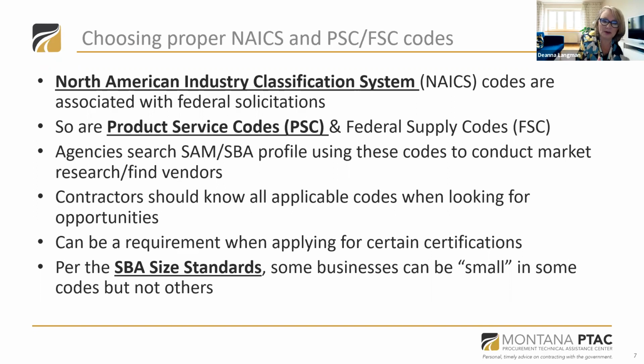Now, part of the reason we talked about doing this training is because if you put the wrong sales numbers in there, and we're going to look at an example of that, you could end up showing your business as not small when it really is, if you don't calculate the receipts properly. That doesn't happen a lot, but it does happen. So it's really important to understand the relationship between the market research the buyers do, the story the codes tell, and the relationship to the SBA size standards. So let's go to the next slide here.